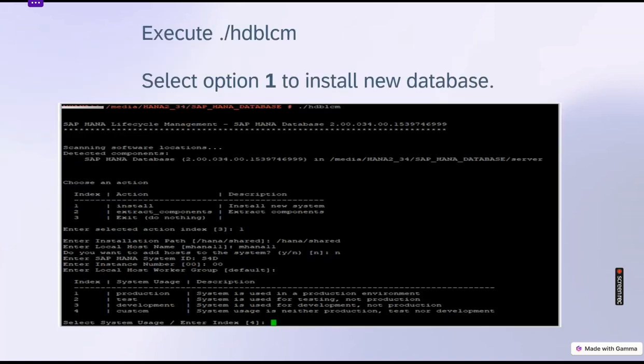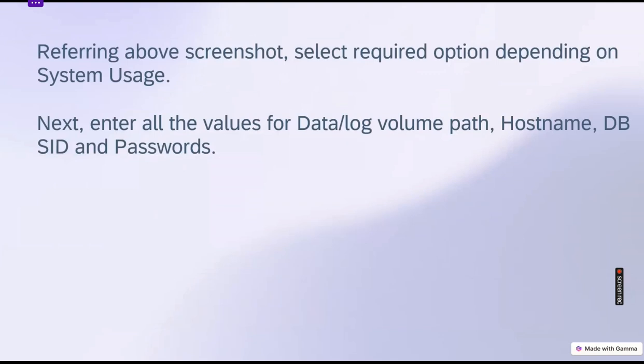If you want to install, you choose one. If you want to extract components, you choose two. After choosing one, it will ask for the installation path, which by default is /hana/shared. We need to enter the volume path, host name, DB SID, and password.